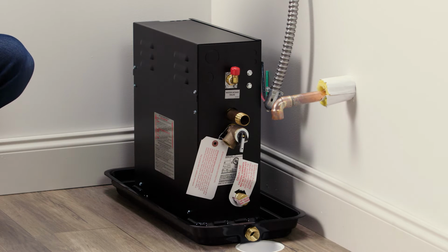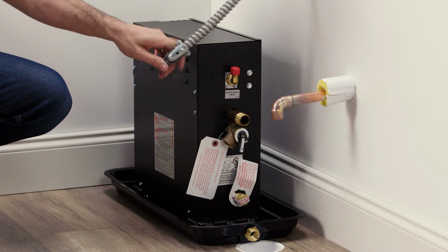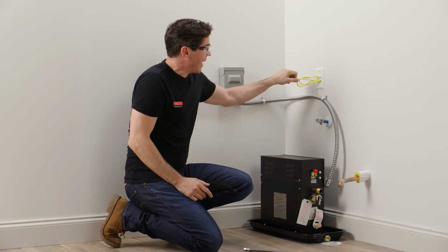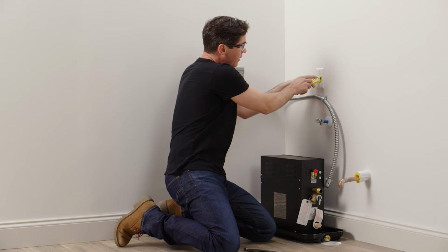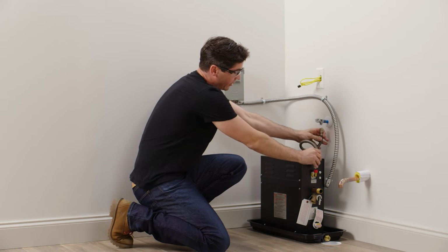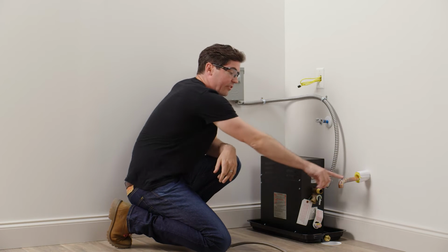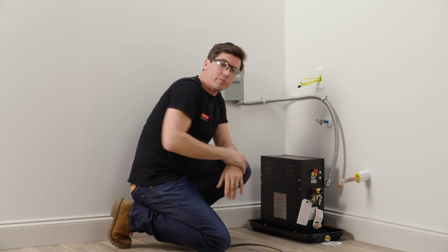into my floor drain. Next, I double check my electrical, making sure that my conduit has plenty of slack to make my final electrical connection, and also that my control cable has enough slack to connect into the back of the unit like so. Now for my plumbing, I just want to double check to make sure that my supply line is going to connect correctly to the top of my generator, which it looks like it will. And then also double check to make sure that my steam line coming out of the wall is relatively in line with the steam output of my steam generator.